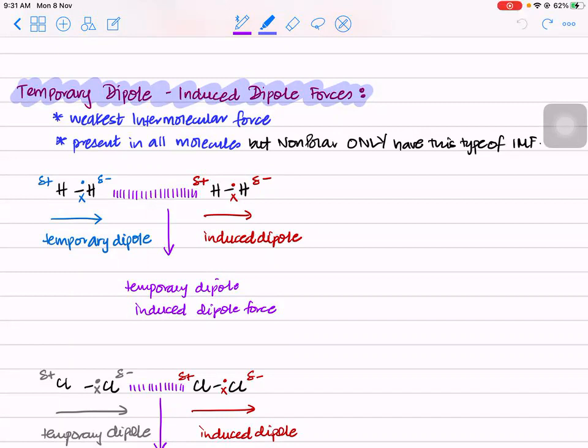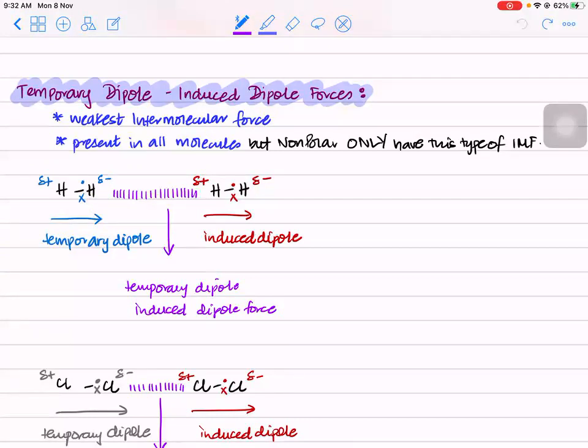So if we were to momentarily stop the motion of electrons, electrons may lie closer to one of the atoms, let's say this one. When they lie closer to this side, it becomes partial negative, and the other side becomes partial positive. And what have we made? We have made a temporary dipole. Now, because this side is partial negative, this will repel the electrons in the neighboring molecule. In this neighboring molecule, the electrons will be pushed to the other atom, making this partial negative, and this side becomes partial positive. Do you see, a temporary dipole has induced a dipole in the neighboring molecule? And this gives you temporary dipole, induced dipole forces.